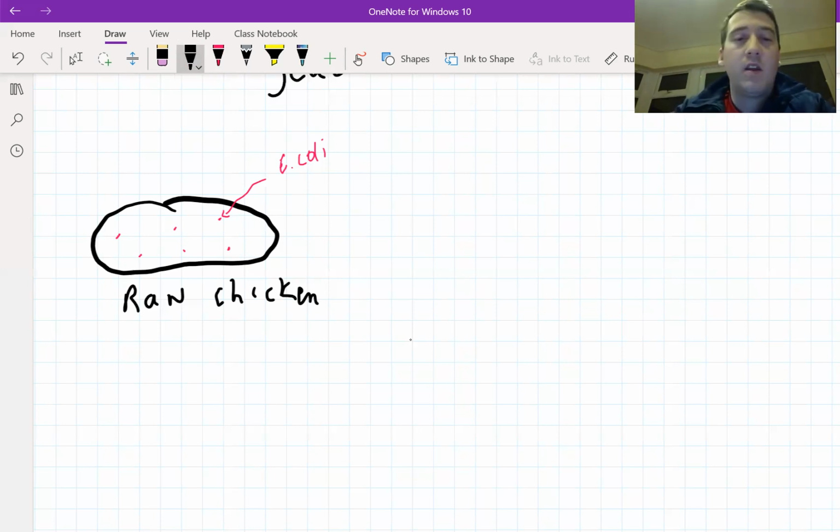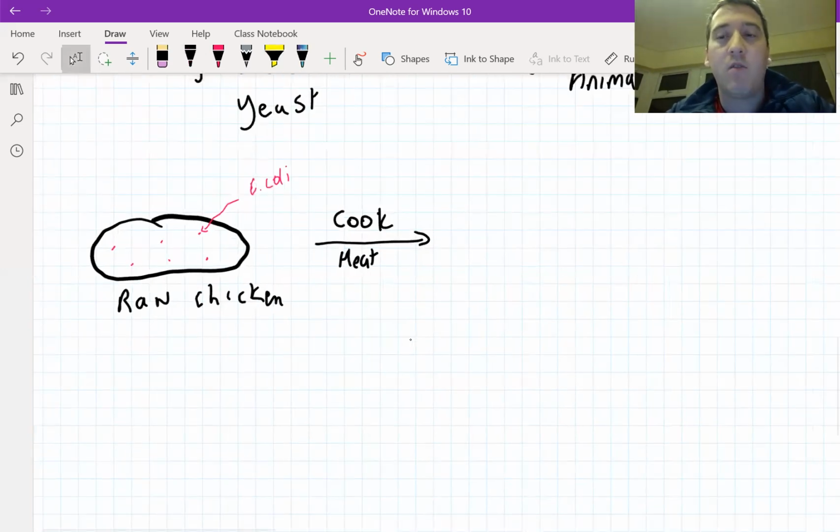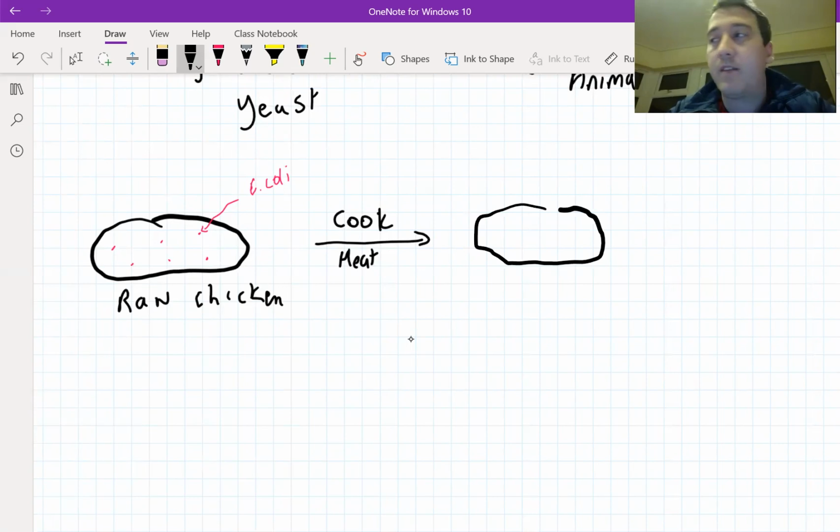Now, if you're lucky enough that you've got fresh meat and there's only a couple of bacteria like this on there, what do we do to try and get rid of it? Well, we're going to cook it. We cook our meat first before we eat it. And cooking means that we add heat. And the heat basically provides an environment that the bacteria don't like. So an extreme environment, high heat, and what that ends up doing is first of all, it cooks our meat and it makes it taste really tasty. This is cooked chicken. I love cooked chicken.